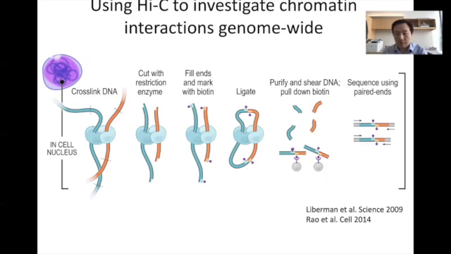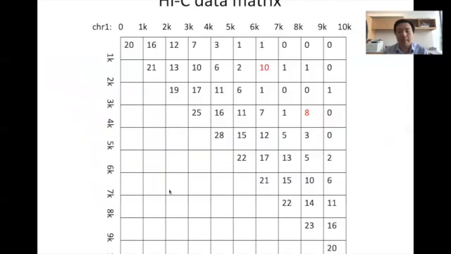Only here, because when fixing your ends you added biotin, in this case you can use an antibody. You pull down the fragments containing the biotin, and then you can sequence libraries that only contain the biotin fragments, right? And because you use paired-end sequencing, you have one end coming from one part of the genome, and the other end coming from another part of the genome. Once you have the sequence results, potentially millions or even billions of reads, you can begin to construct the data matrix, okay?